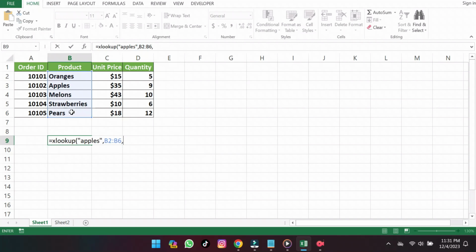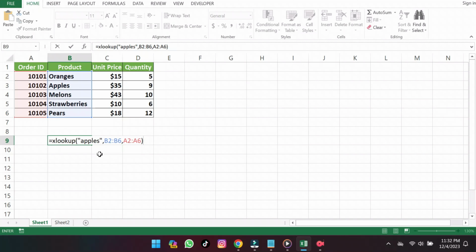The third parameter we'll enter is the range of cells that contain the value we want to return. Since we want to return the order ID associated with apples, we'll enter the range A2 to A6. For the purposes of this tutorial, we'll only enter the first 3 required parameters and not any of the optional ones.